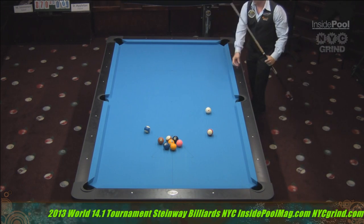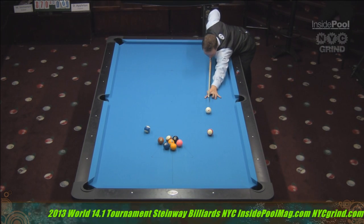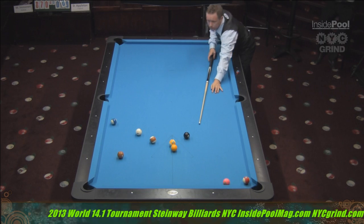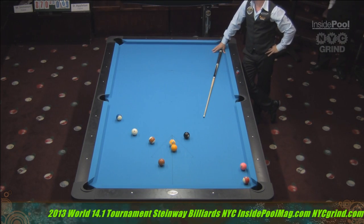Yep. Cue ball should go right into the 8. A little bit on the risky side because he doesn't have a guaranteed second follow shot through this. Oh, he missed the 11. Oh, man. That was unexpected.